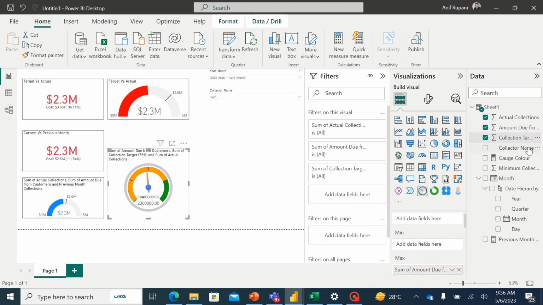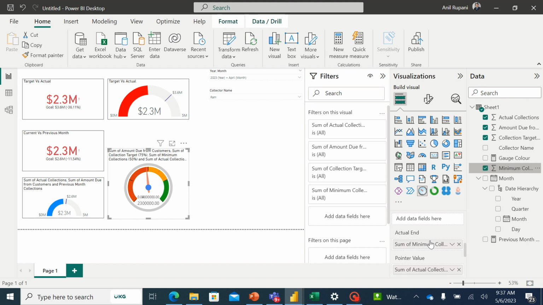The minimum collection which any collector is supposed to collect to get the variable income would go in actual end. Here we'll put the minimum amount which is supposed to be collected. So this is the dial gauge visual.